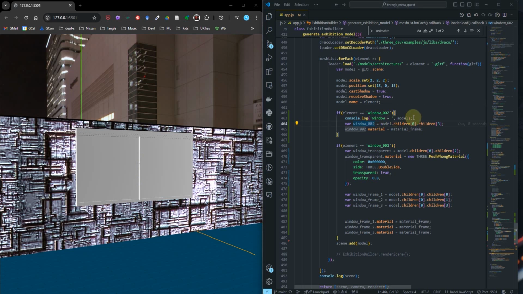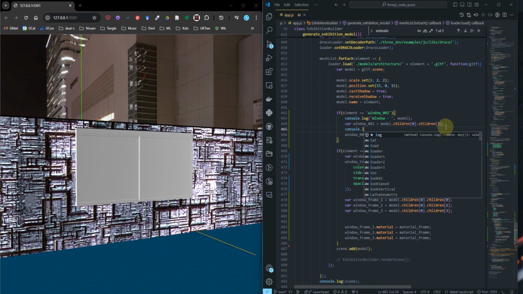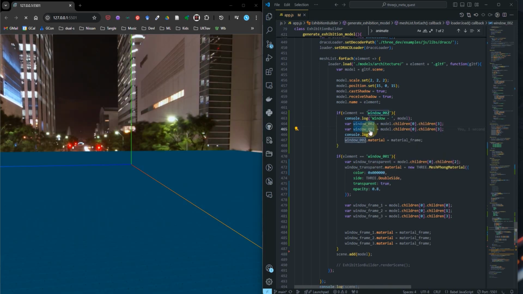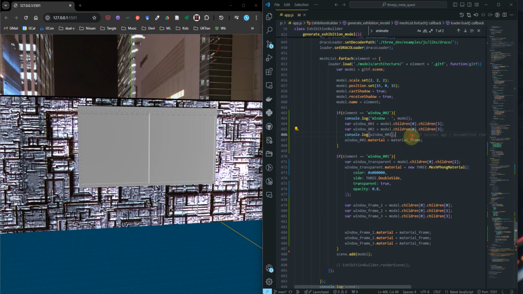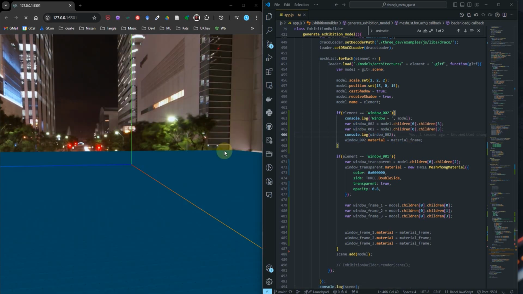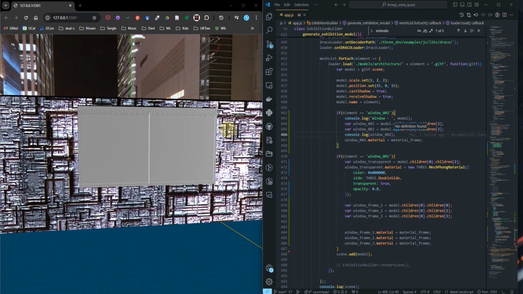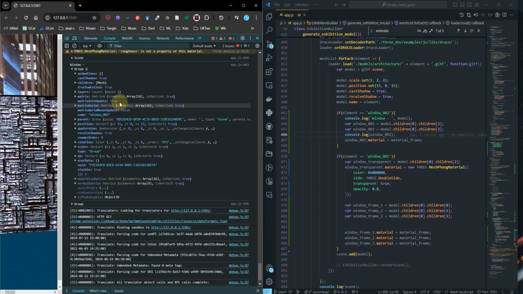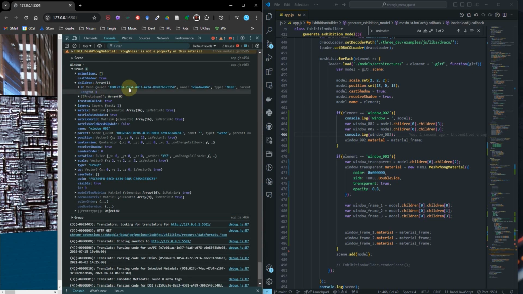So what we could do is print this out as well. Console log, put in window 002, go to the bottom. It's a group. So within the group, we have a mesh.